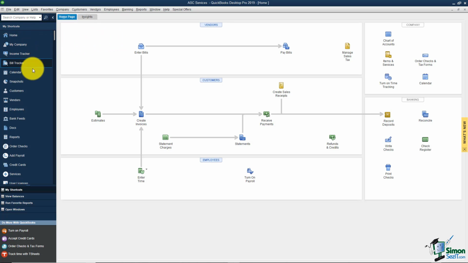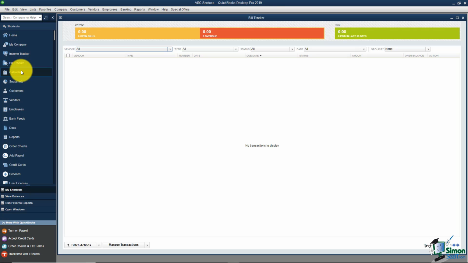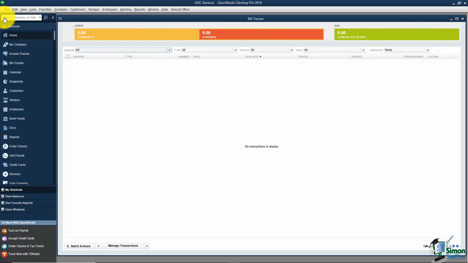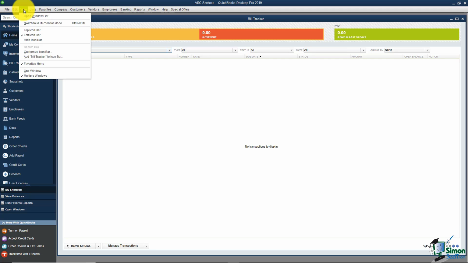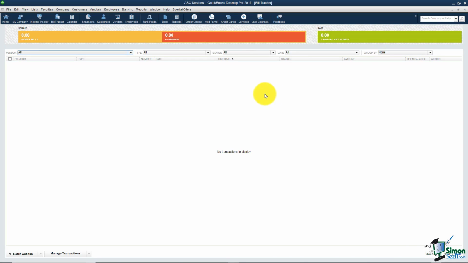The next thing I want to point out here on the left is what we call your icon bar. You would just click on the different options to get to those particular things that you might want to look at or change. However, what if you don't like it here on the left? I personally think it takes up room on the screen. You can click this arrow and collapse the pane, as they call it, and then use the arrow again to pull it back out. But here's another option you may want to turn on. If I go to the menu where it says View and click on Top Icon Bar, now it's moved those options to the top of the screen instead of the left. And then I can go ahead and maximize this window and it will fill up the screen.